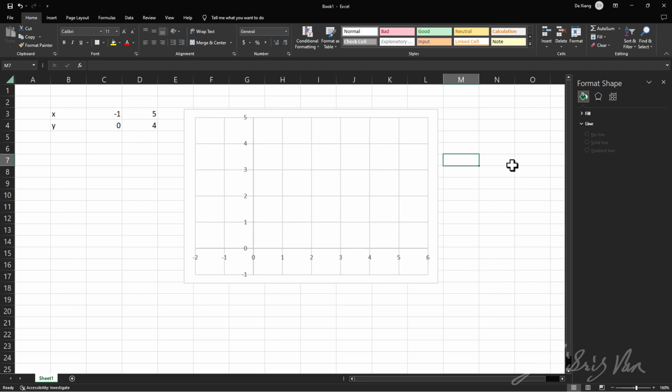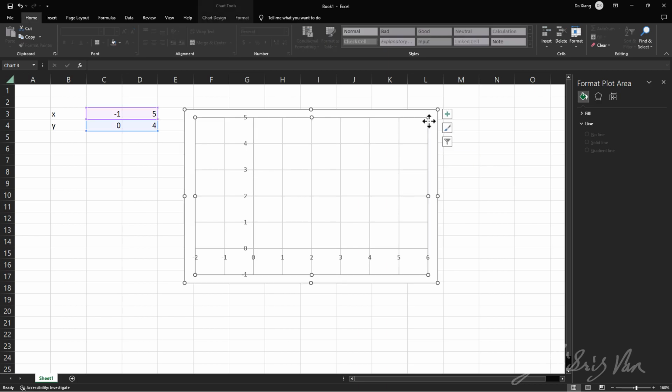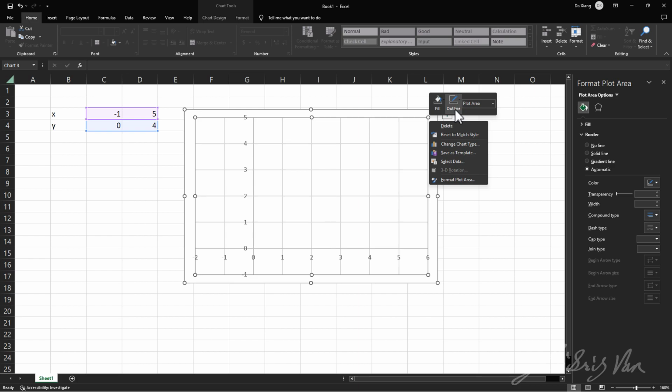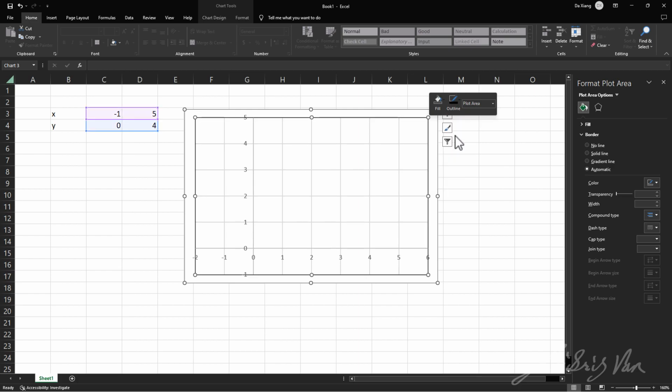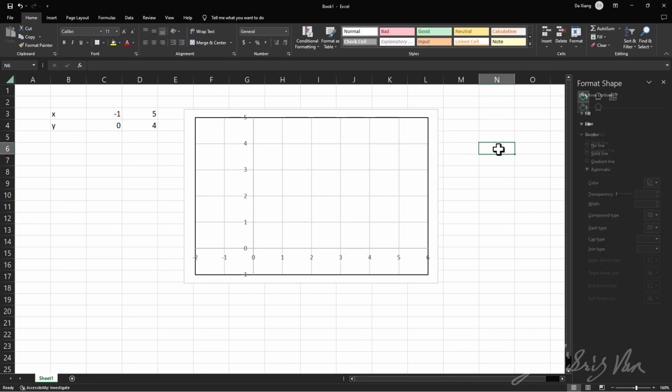Next step is to make sure that the grid is, well, the color that we want. So click on it. Is the outline, so just select black instead of automatic. Okay, so we have the outline done.